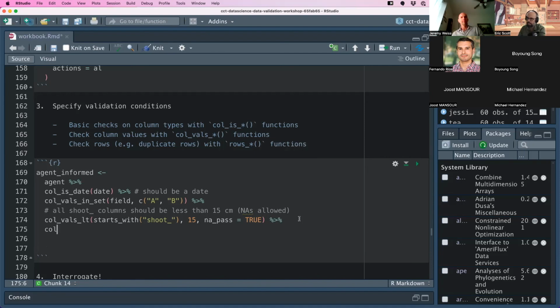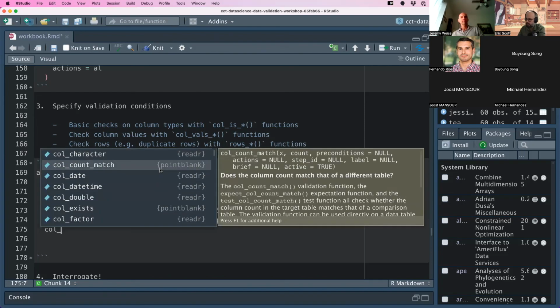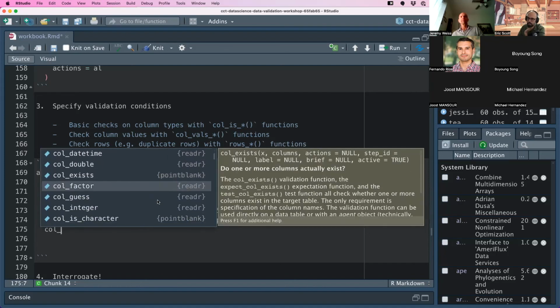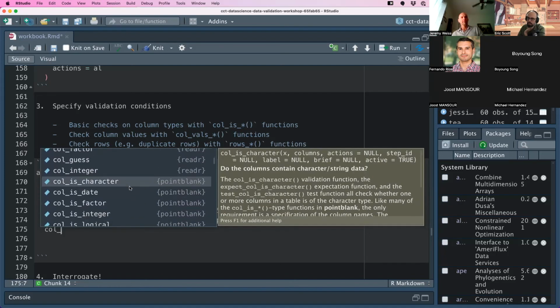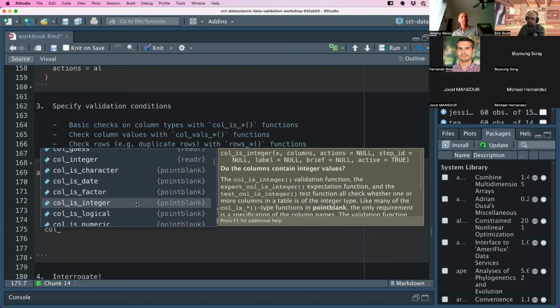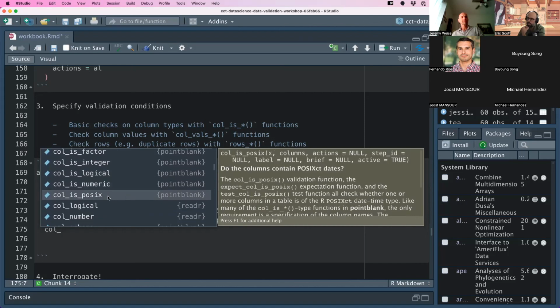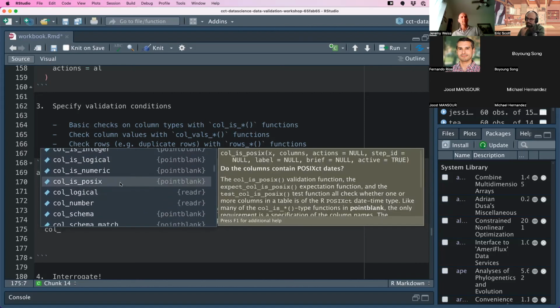And then if I start typing call underscore, I can see my options here from the Point Blank package of what we can do. So we can check that a column is character or date or factor or integer or logical, true or false, numeric, POSIX is like a time class.